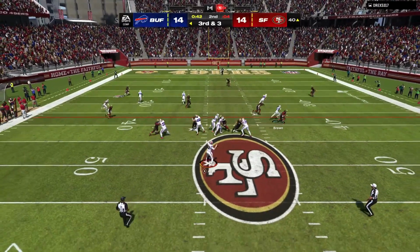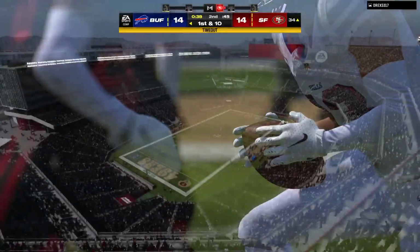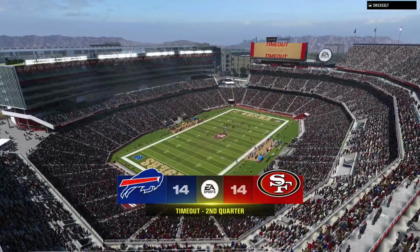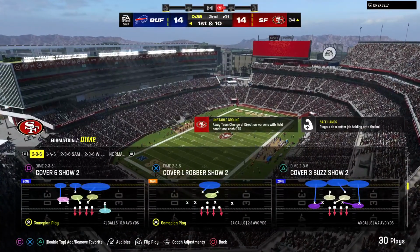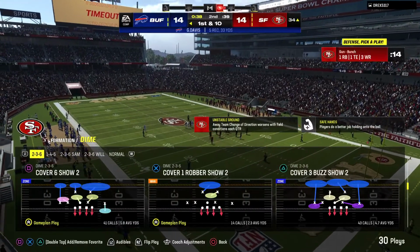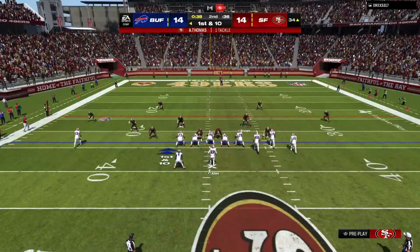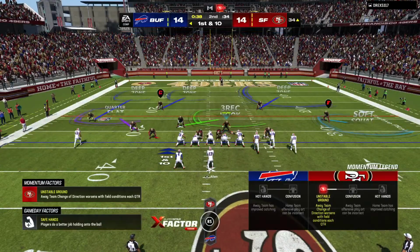Allen going to try and throw on 3rd down. Able to find the open man. That's complete. And he'll be taken down, but he does have 1st down yardage. Now a timeout called for by the offense as they stop it here with just under 40 ticks to go in this 1st half. From the 34 now, here's 1st and 10.